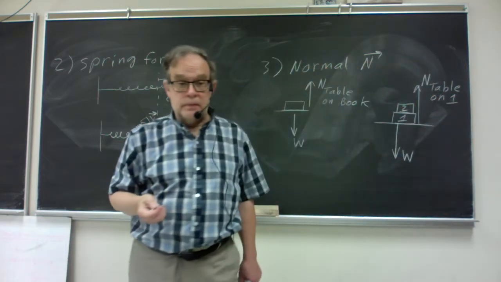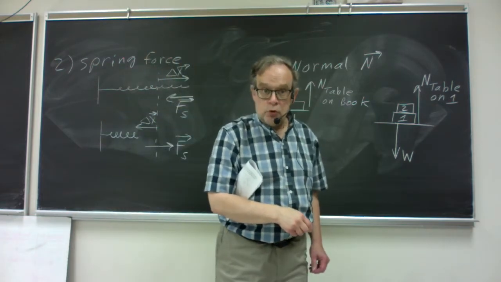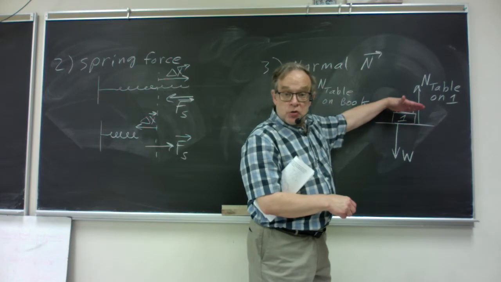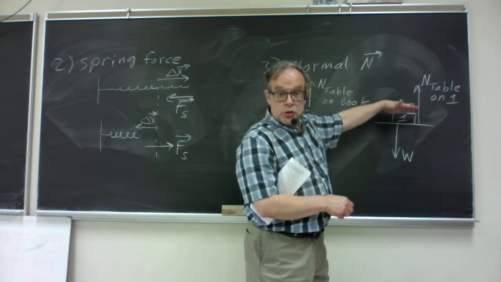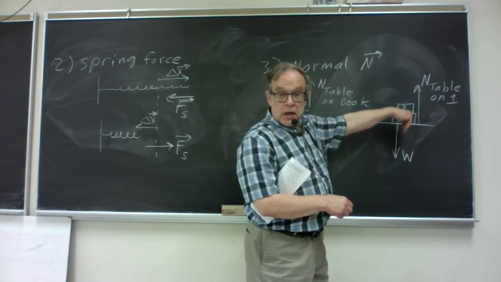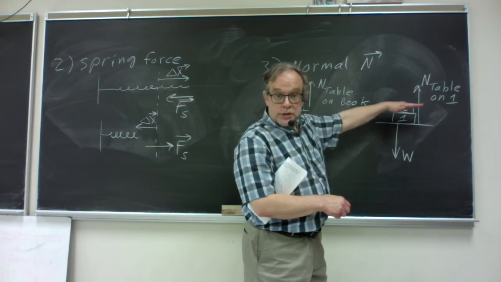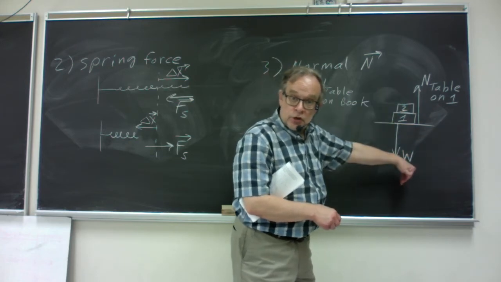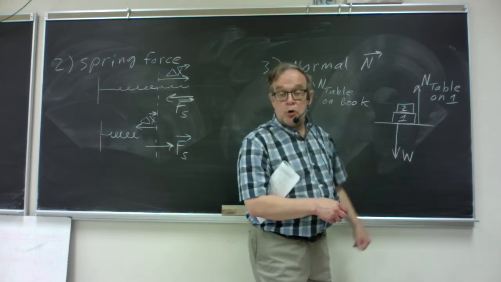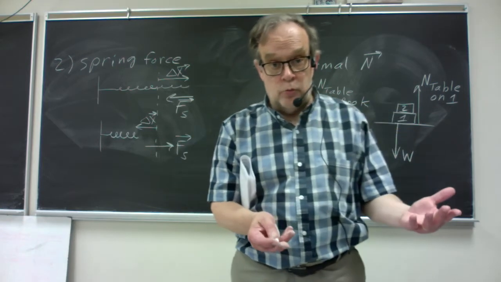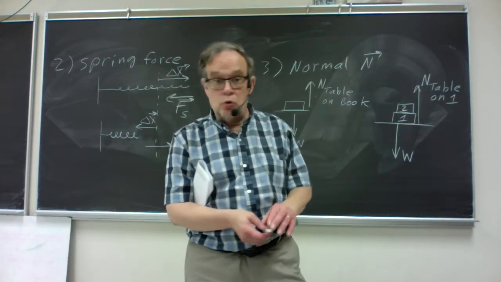But now there's another force. There's also a downward push from the bottom surface of book 2 on book 1. The bottom surface of book 2 is a horizontal surface, and it pushes vertically on book 1. So a horizontal surface pushing vertically, that is a surface pushing in a direction perpendicular to the surface, that's another normal force. A normal force from book 2 pushing down on book 1.